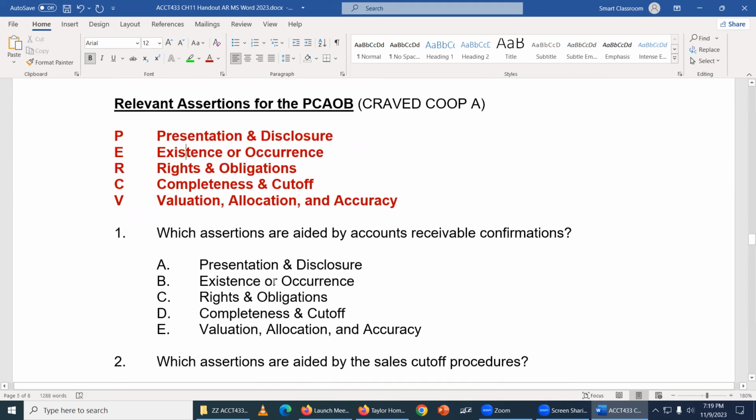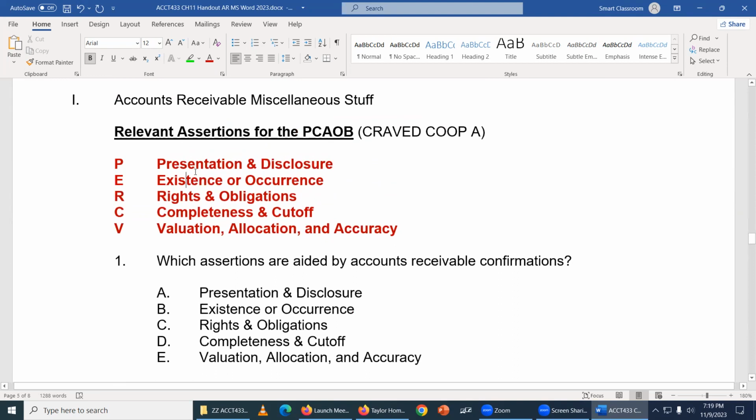These are the relevant assertions. Whenever you do an audit, these are what you audit to. So for instance, if they say they made a sale on December 31st, you want to see if they made a sale, did it occur? If they say they have assets, okay, do they exist? So let's say you find a piece of machinery and you say, okay, this exists. Well, just because you found the machinery doesn't mean necessarily that they own it. They may be leasing it, or renting it or whatever.